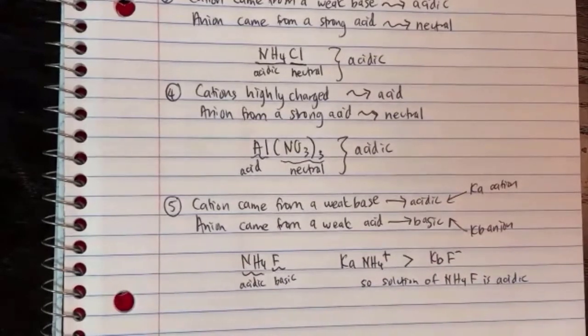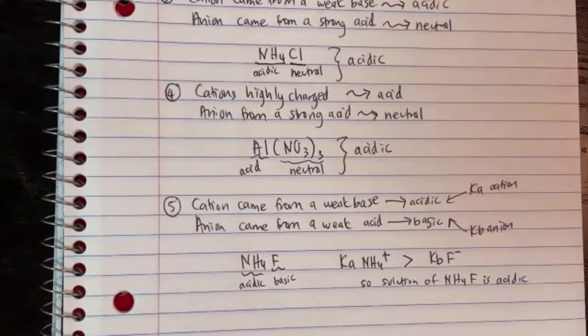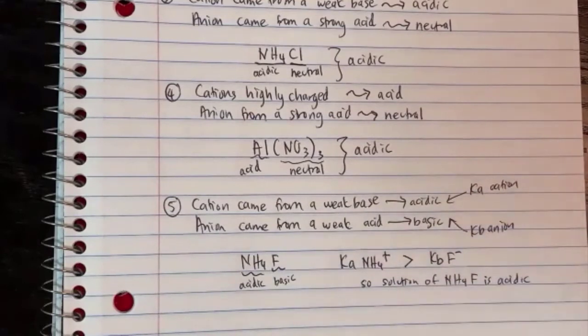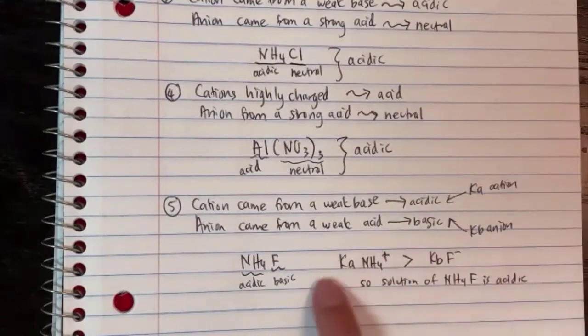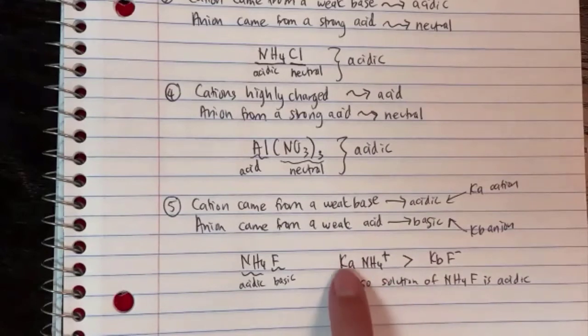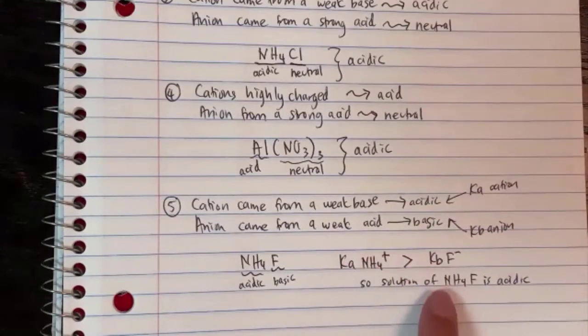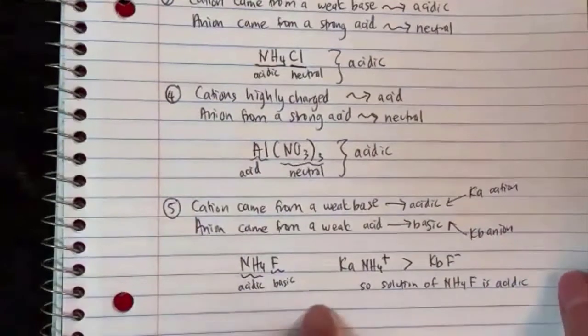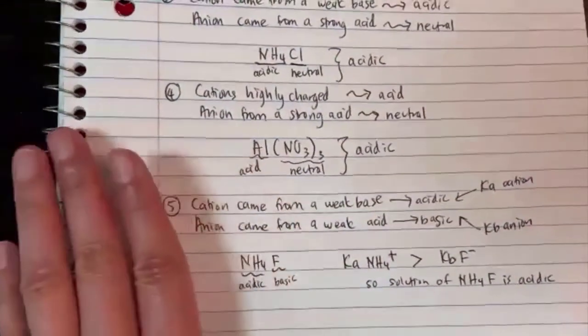Why are we going over this acidic, basic? Because sometimes they'll ask you to calculate the pH of these salt solutions, so I wanted you to be able to tell that. We'll do this math on the next page because I have to pull up the K values for these separately. I'll write it out because we're going to run out of space here. So let's go to the next page. We'll just determine if it's acidic, basic, or neutral.